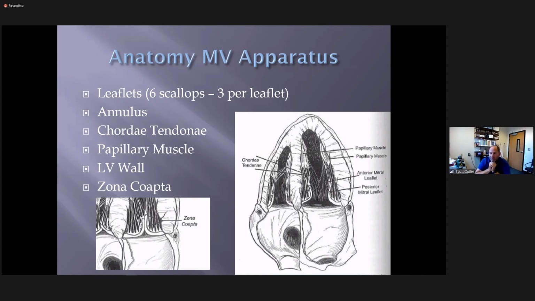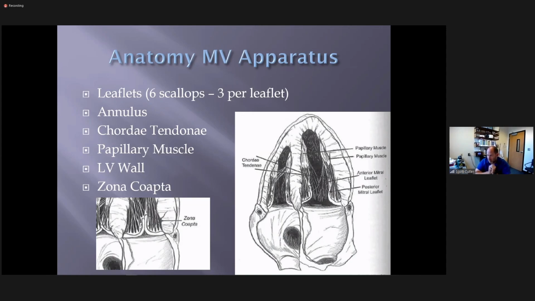Part of the mitral valve structure is the annulus, just like all the valves. So we have an attaching point of the valve leaflets to the base of the heart where the valves all attach. Then we have, and this is different than the semilunar valves, the chordae tendineae. The chordae tendineae, the papillary muscles, and even the LV wall to some degree are considered part of the mitral valve apparatus. So when we're talking about the mitral valve, it's not just the leaflets or the annulus, it's also the chordae tendineae, the papillary muscles, and even the left ventricular wall, because if they become affected, they significantly affect how that valve can function.